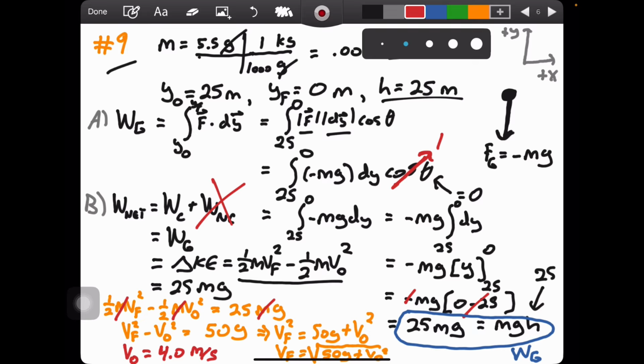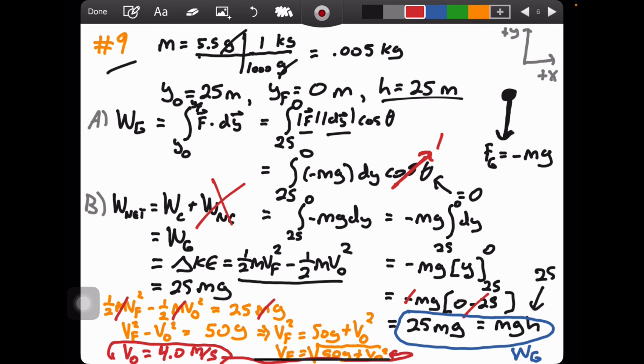And this term right here, v naught, well, that term you can just put right there. Make sure you square it, of course. If you square it, 4.0 meters per second is going to be 16. So underneath the radical you see there, it's going to be 50g plus 16. So you go 50g plus 16, take the square root, and you should get 22 meters per second when you do that.